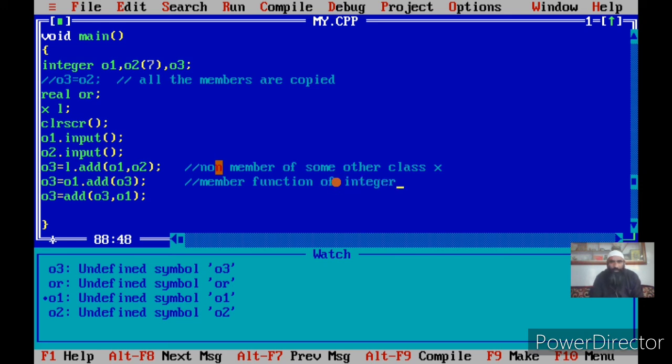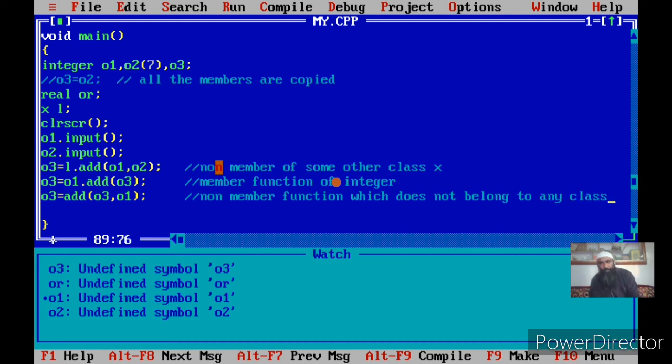Now here I am calling again a non-member function that does not belong to any class.